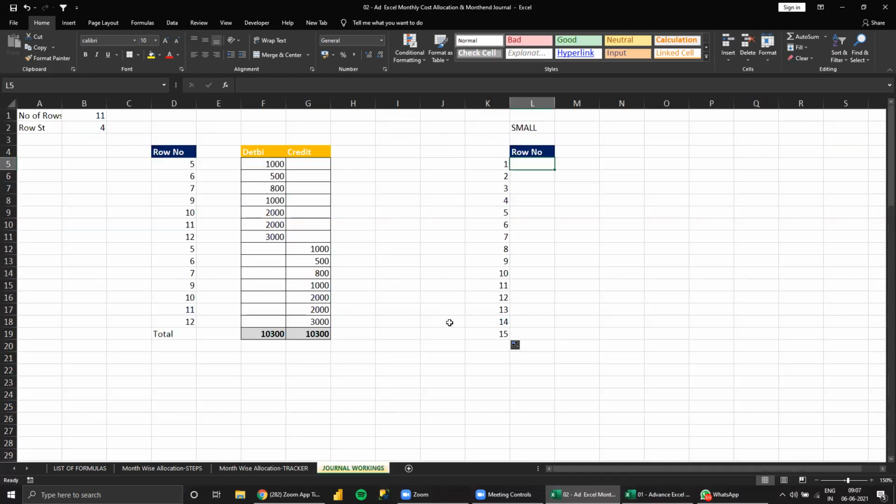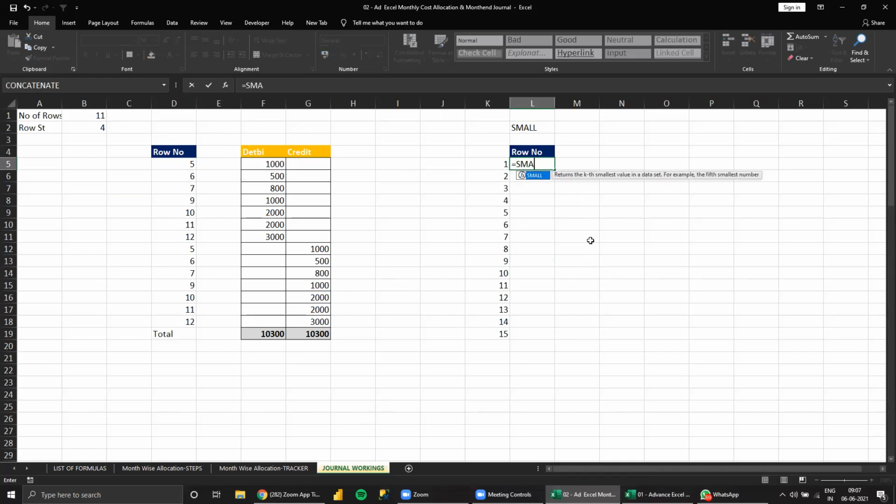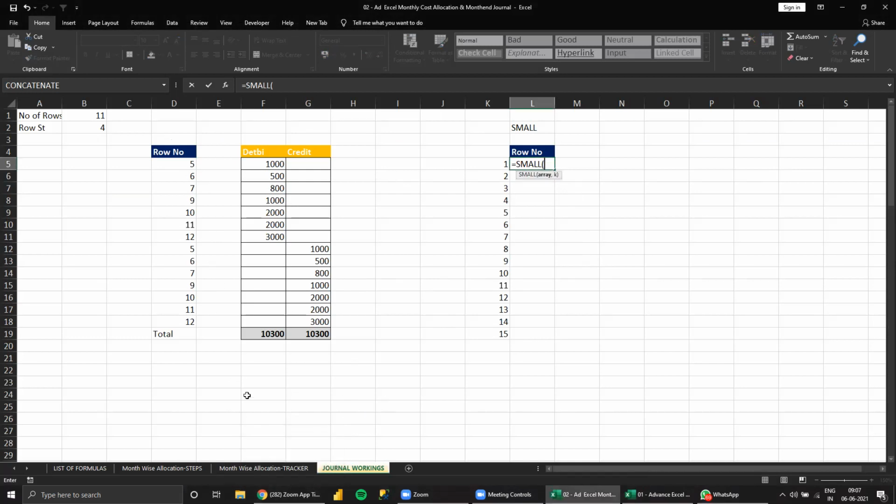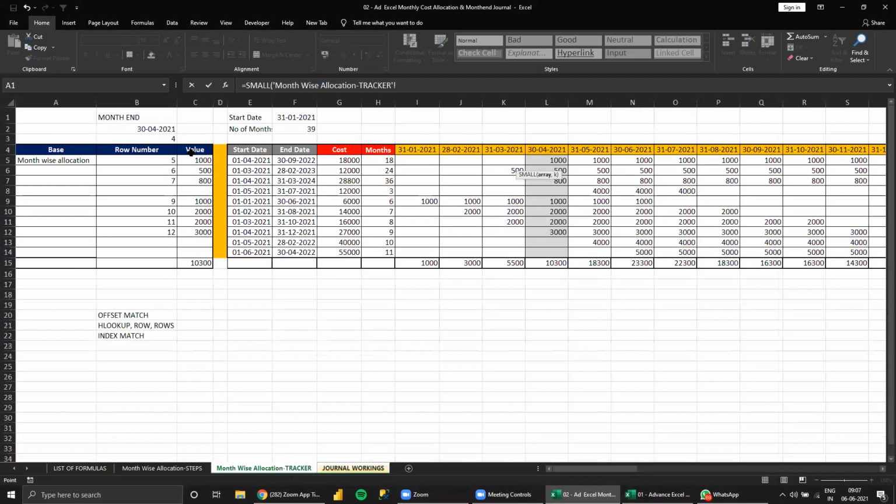Let us look at this. See here, equals SMALL formula. So what is the array here? In this one.